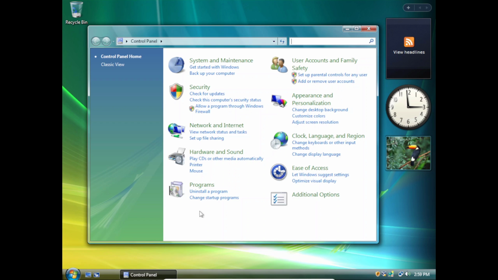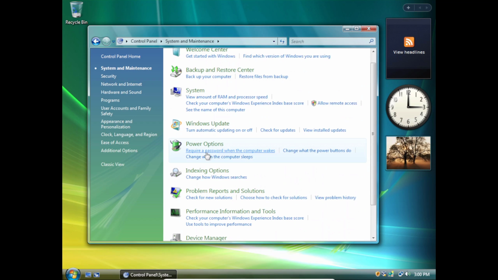Now, there was no settings app. That was introduced in Windows 8, and the control panel was still widely used, even in Windows 8, 8.1, and then the start of 10, when they really moved things. So we're going to check out each category and just take a look through.